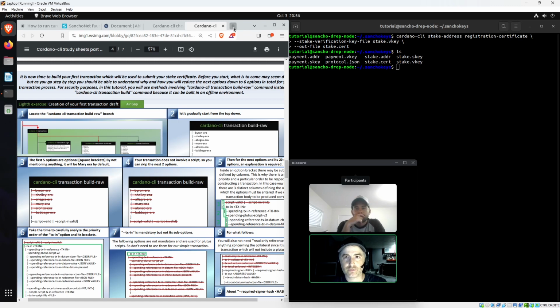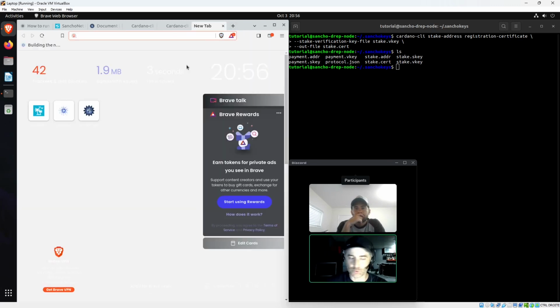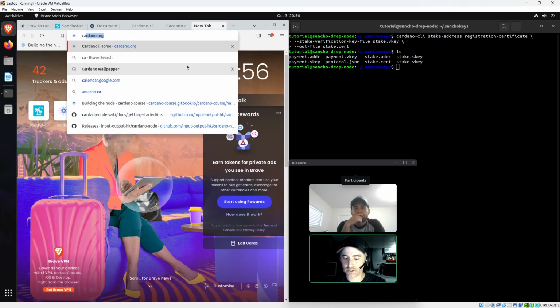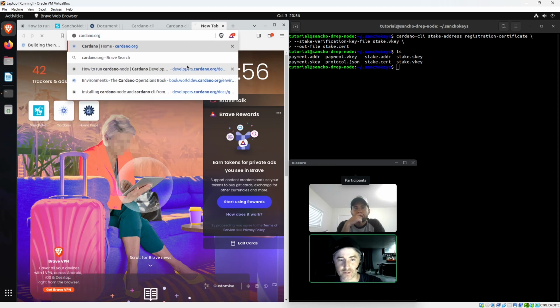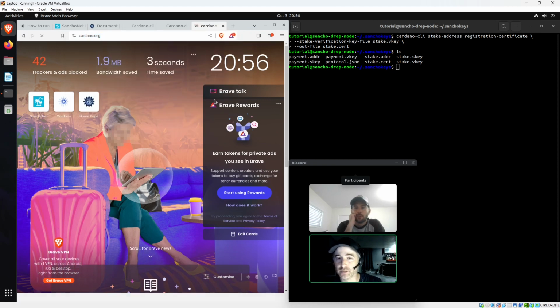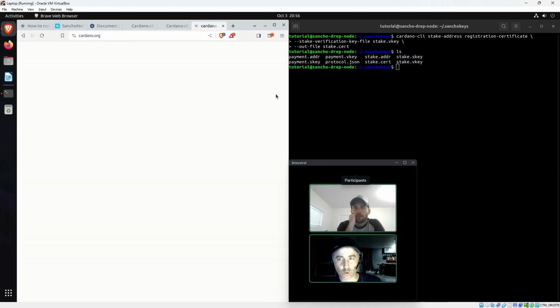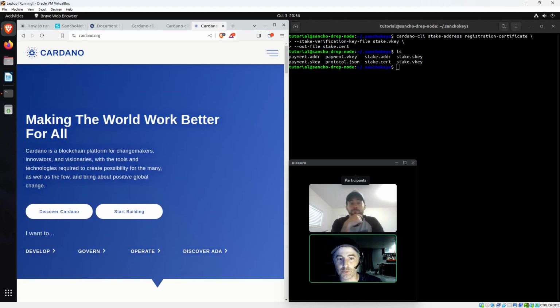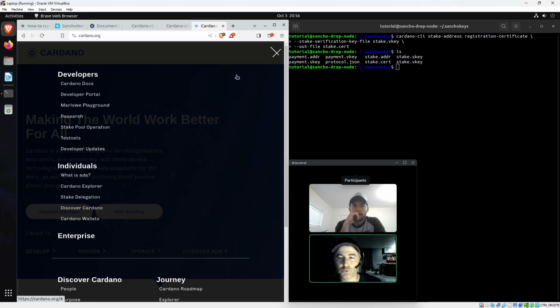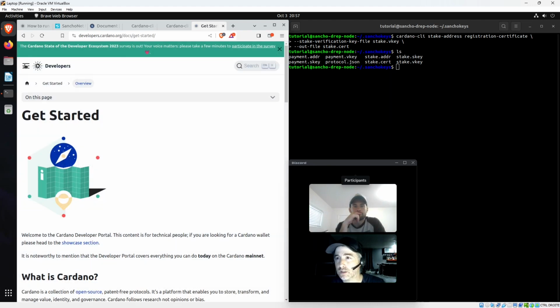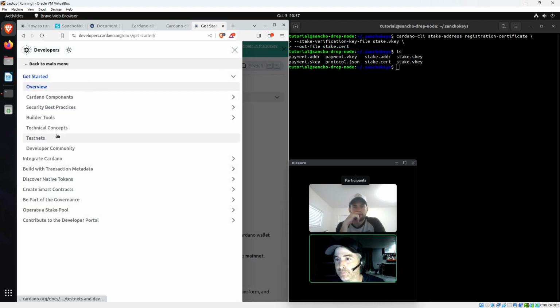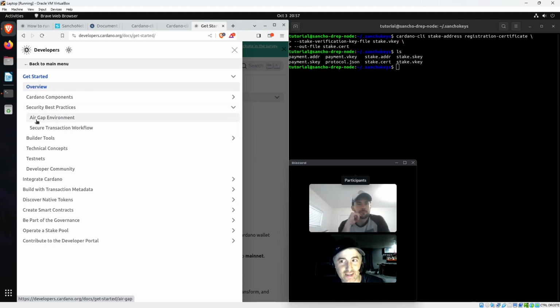You know what? Actually, I could just take the time to mention it. On the Cardano.org website, you have a great spot to build your own cold environment from Ubuntu, which is pretty nice. It tells you exactly what to uninstall, how to do it. In the developer tab, you can see the security best practice tab, air gap environment.